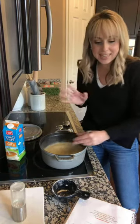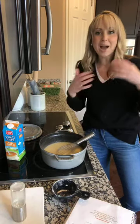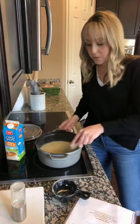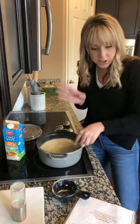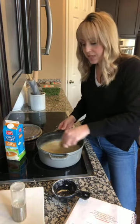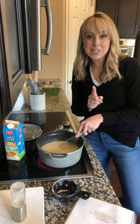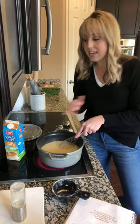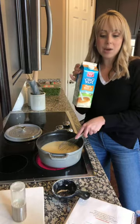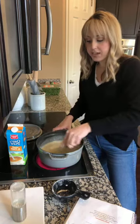That's why I'm doing this. So we've whisked this in and it looks good. Now you're going to increase the heat until it starts to thicken — and it's going to thicken pretty fast. This is kind of a thick tomato basil soup. If you want it to be more thin, you're going to add more half and half or chicken broth. I would probably add more half and half because it can sometimes be on the thicker side.